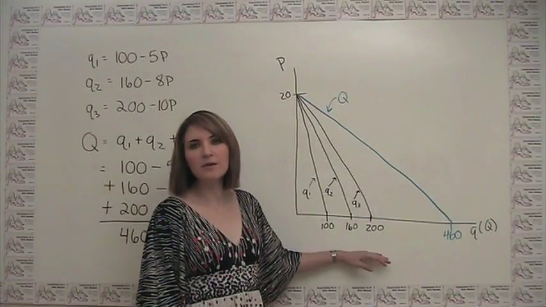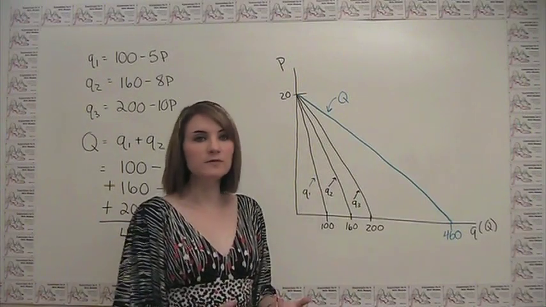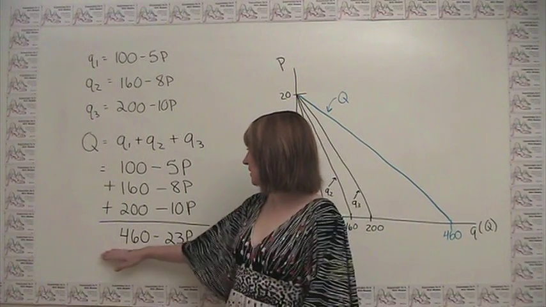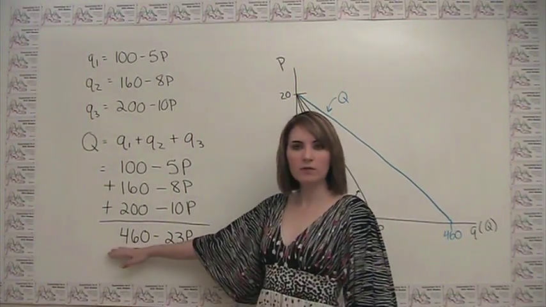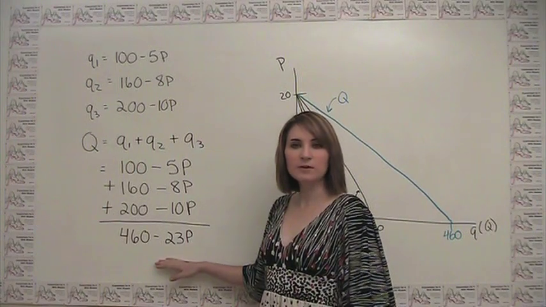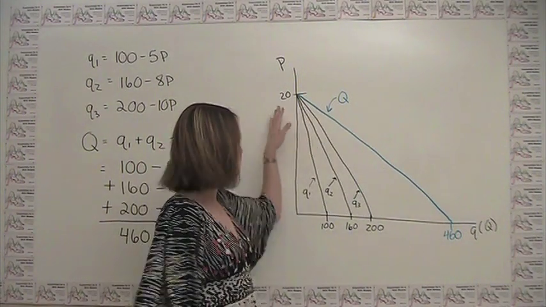So what does that look like graphically? Well, again, we could just plot the market demand curve. If we know that our quantity is zero, we say that that's at the point where 460 minus 23p equals zero. If we go through and solve for p, we see once again that p, in fact, is equal to 20.